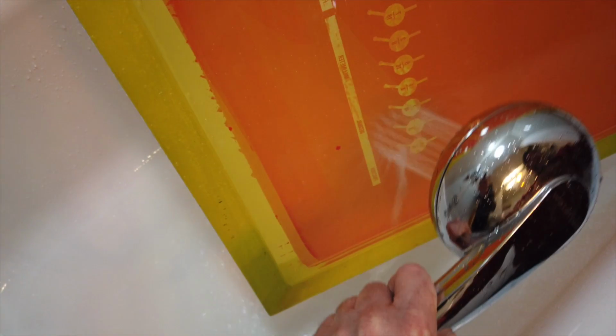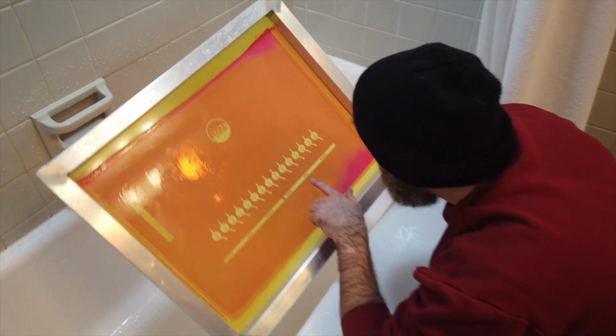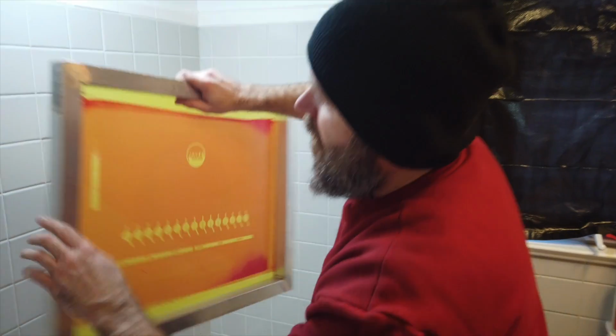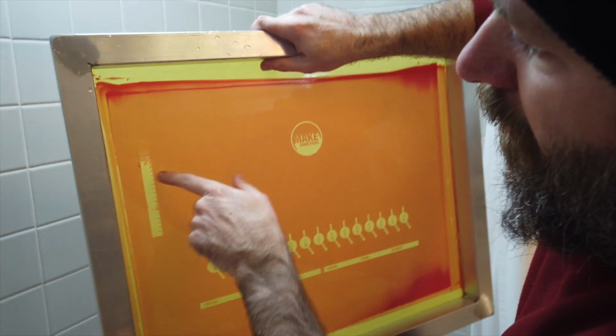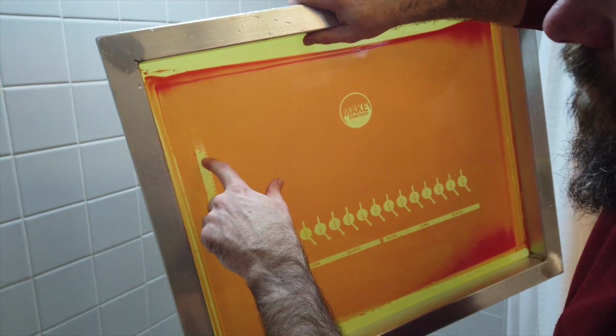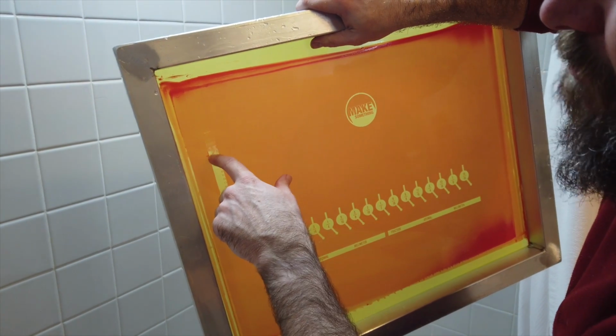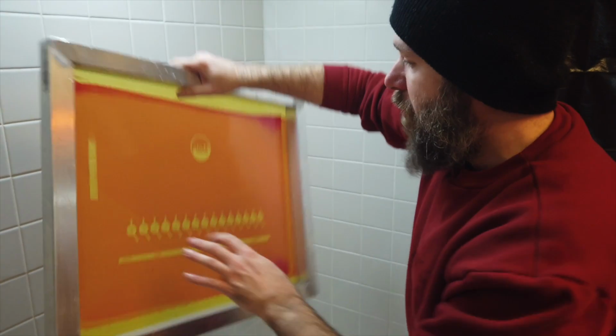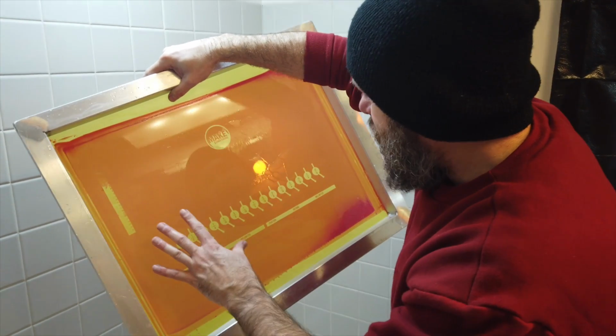That looks really good. I got a really good exposure out of there that came out nice and clean. Looking at our exposure calculator here, it's supposed to be at a 7. It did wash out to about a 6, maybe a 5. So that means it might be just a little bit underexposed, but everything else looks good.